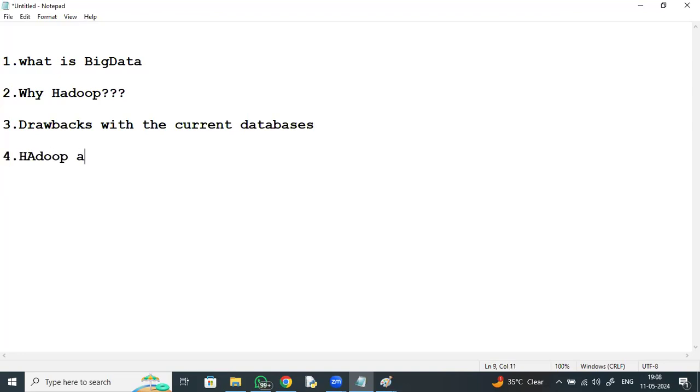Hadoop and Spark. Hadoop advantages, which later I'll discuss. PySpark. Hadoop and PySpark job market.